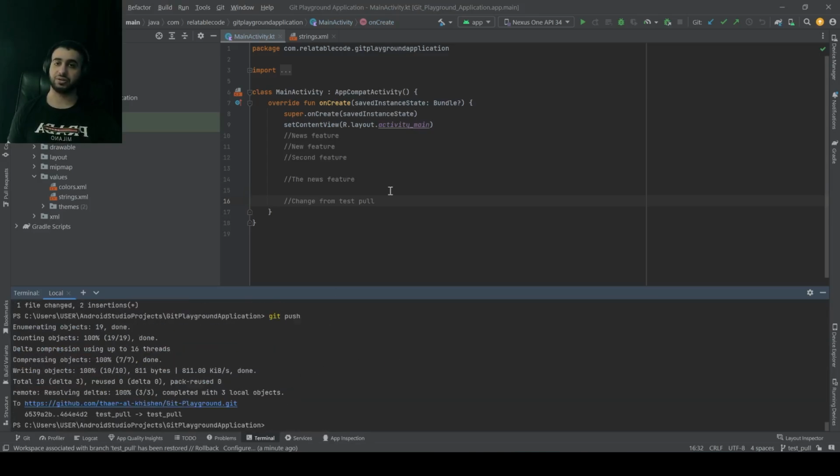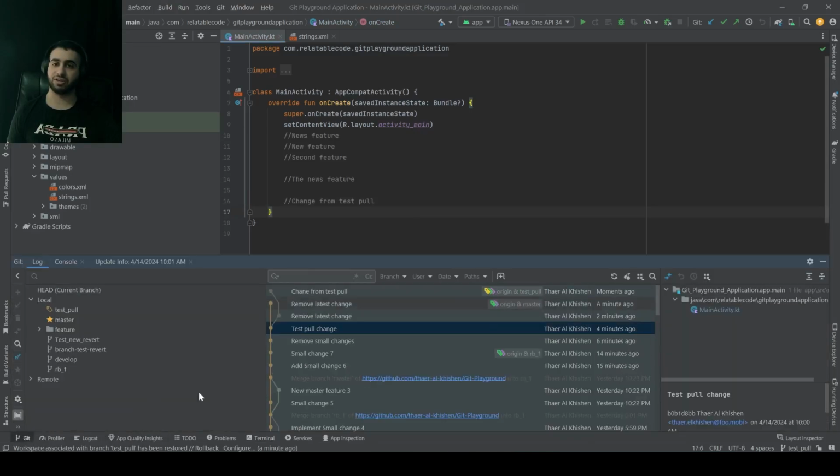After that, your change will be available on the test_pull branch, as you can see right there.